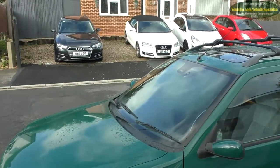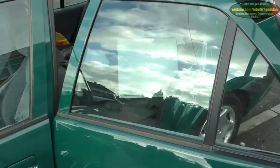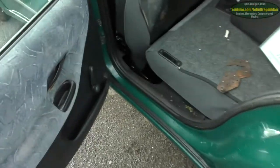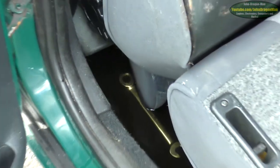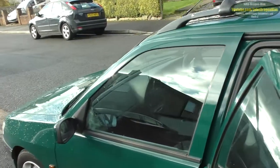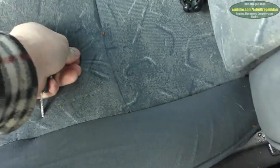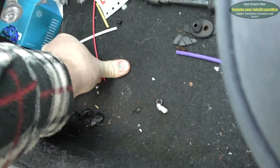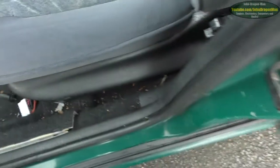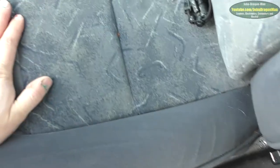You'll also notice there's a lot of water in my car, a lot of condensation. I was wondering what the hell happened to that. Turns out that my footwell down there is absolutely full. I don't know why that is because I've cleaned the sunroof drains out on this thing, but still it appears that water is getting in. That seat is soaked, that torch is absolutely soaked. This carpet is wet. Let's chuck the keys on — I won't be needing them for a while. That's rather disappointing — how wet is this seat, considerably.